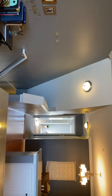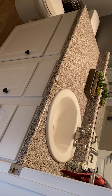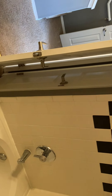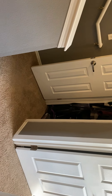The main level guest bathroom also services the second bedroom on the main level. The fan automatically goes on when you turn the light switch on. There is nice lighting over a full-size mirror, a single sink with brushed nickel fixtures, and laminate flooring in a nice neutral color. Both bathrooms have large oversized bathtubs great for soaking. There is a linen closet in the bathroom for storage as well as a medicine cabinet above the sink.